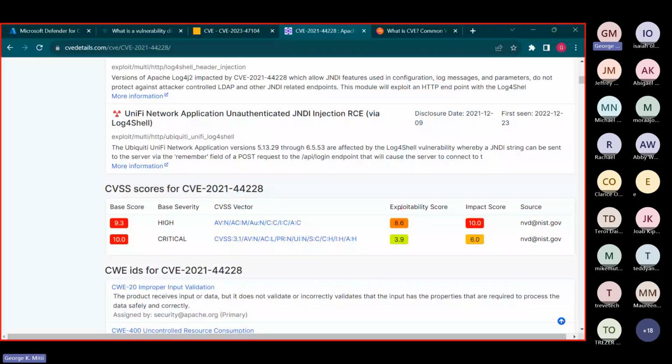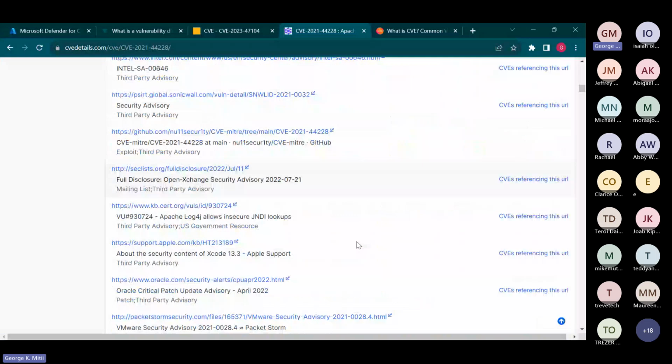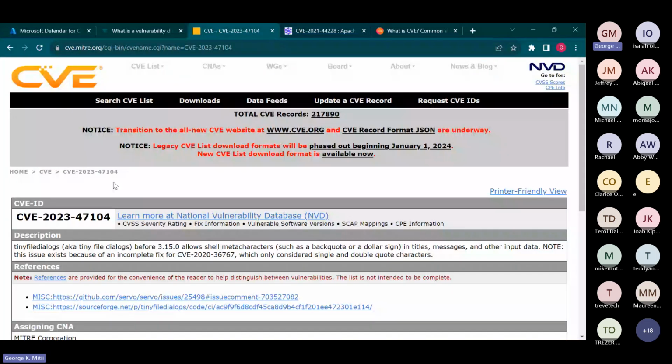So if I can just go back to this other CVE database, I need to go back to the home page. So this is the home page using CNA there. CNA is just a CVE numbering authority. So we have MITRE as one of the CVE numbering authorities.